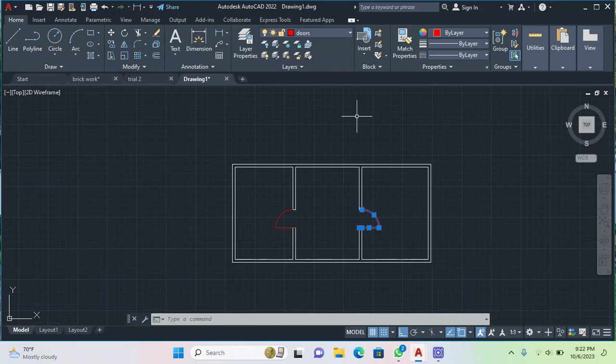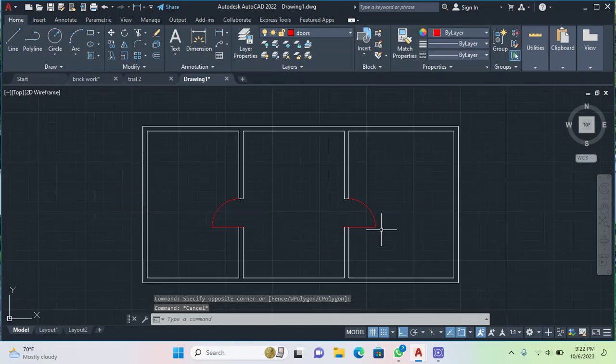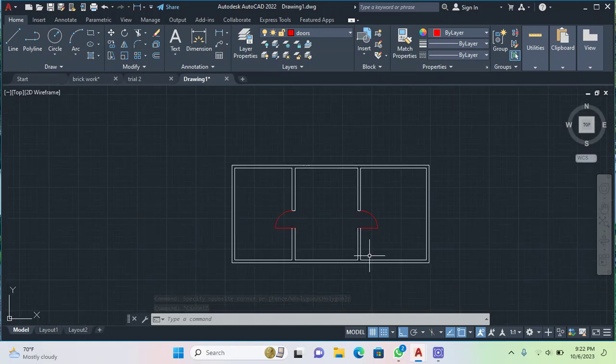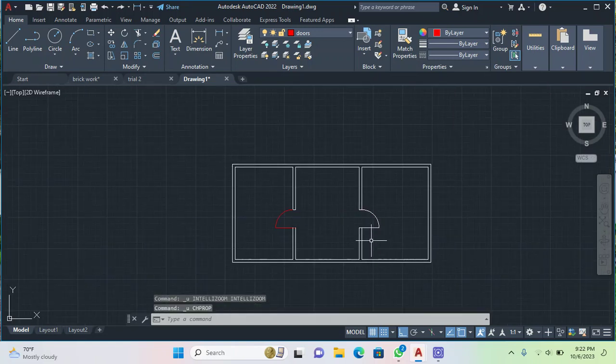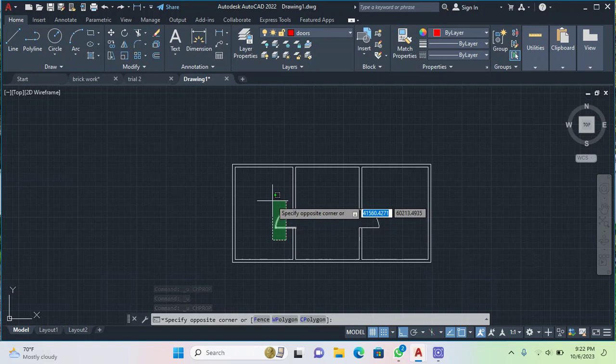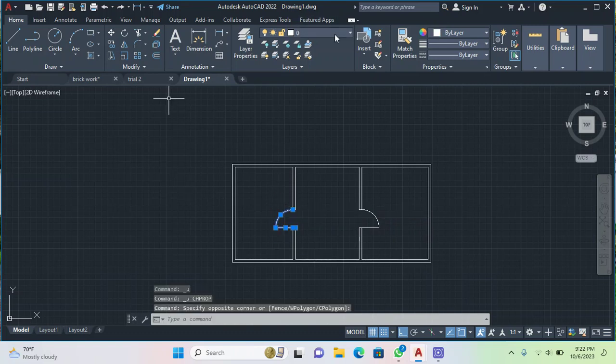In our last video we had not made layers, that is why you found our door was white. Maybe let us try again and see if I went fast. I'll Ctrl Z. I told you, you left click, you highlight it, you click layer. Remember we had made our layers.